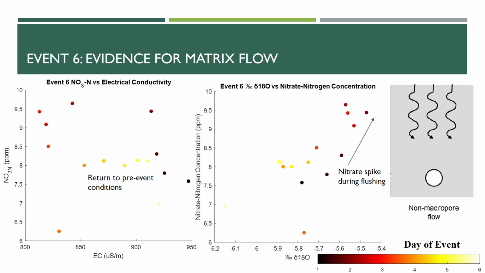There is some flushing that goes on in this event, which does explain the increase in general. As the water moves through, the soil matrix is flushed through the system. So there is a spike, but not the same matrix water pulse as before. But in this event, you can see that the water is seeping slowly through micropores, and it's mobilizing nitrates as it moves.